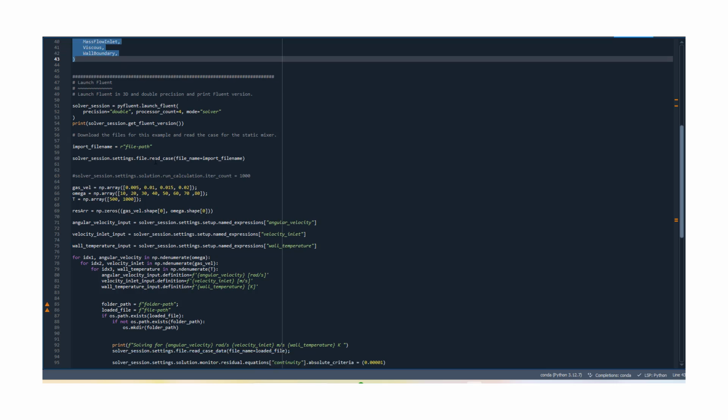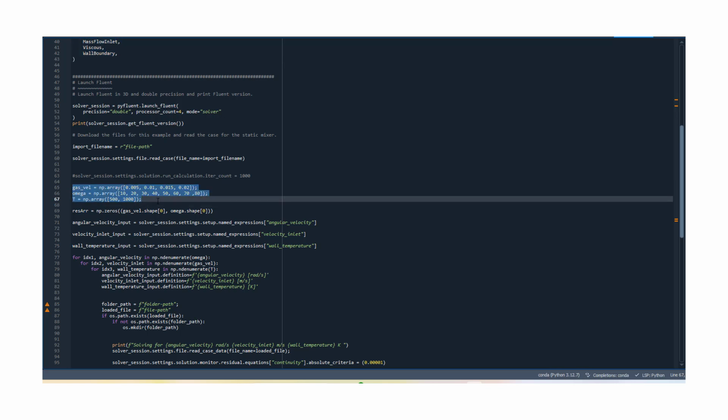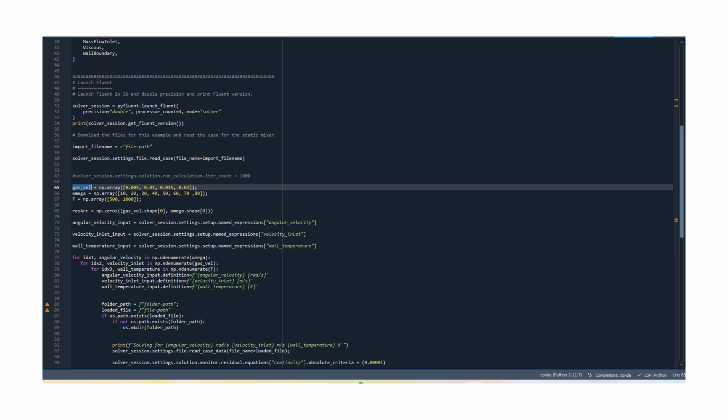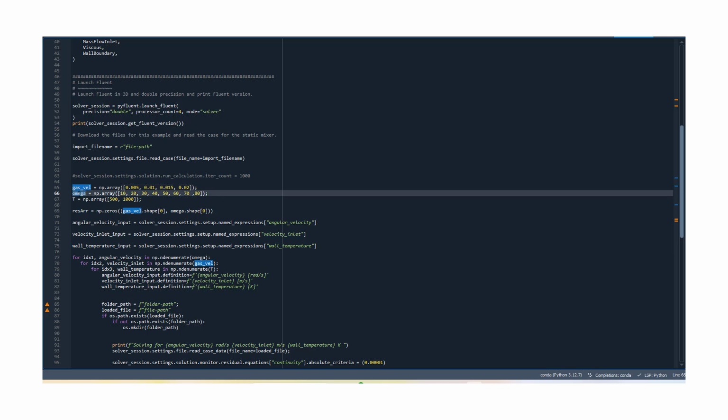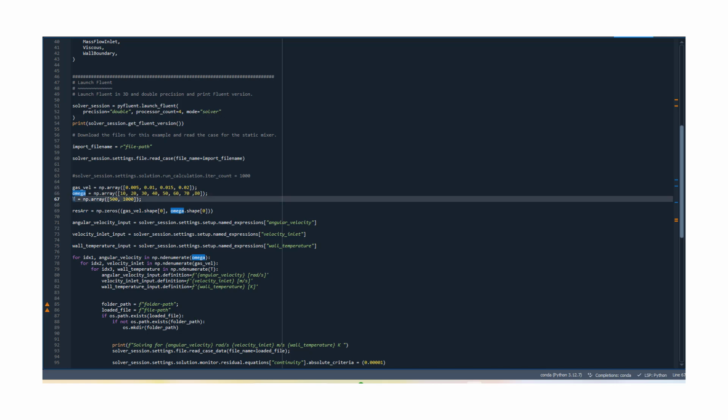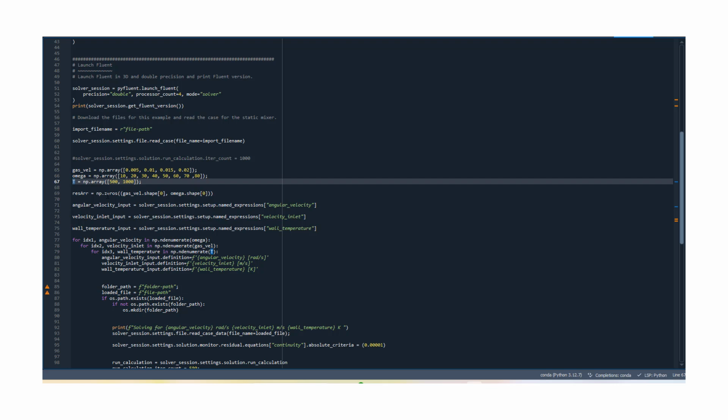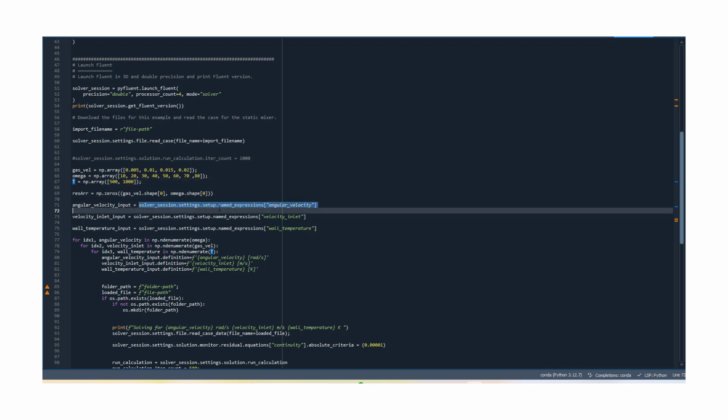Here I've defined arrays for the input parameters that we can vary. We can vary more of them, but I've included only three parameters: the gas velocity, the rotational velocity of the disk, and the temperature of the disk as well. These are going to modify the input parameters using this expression here.